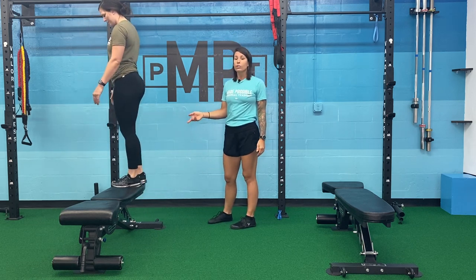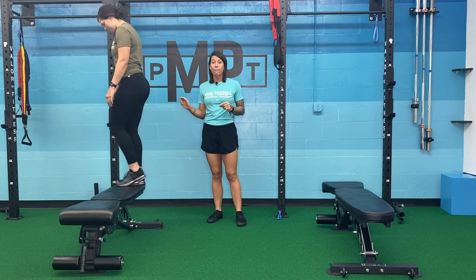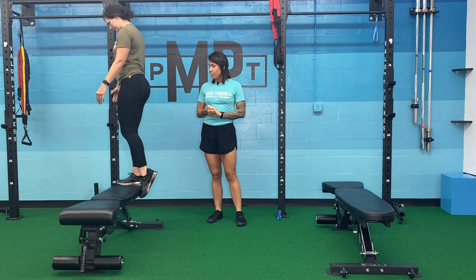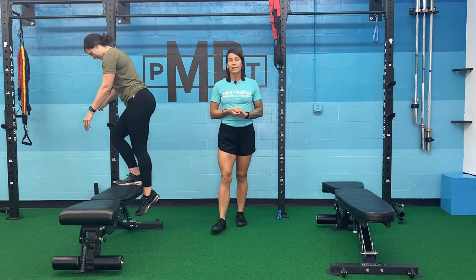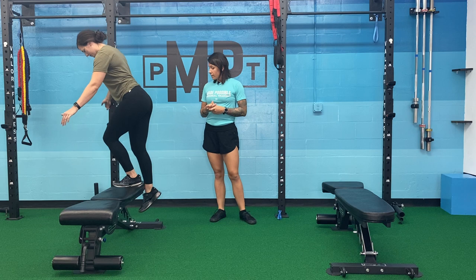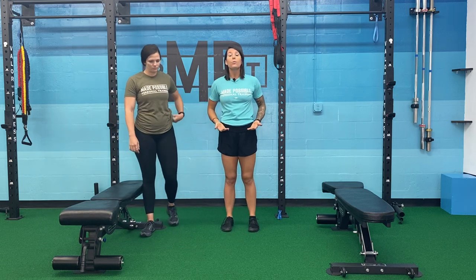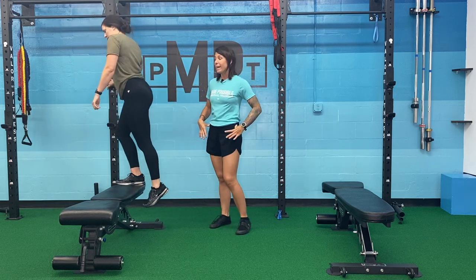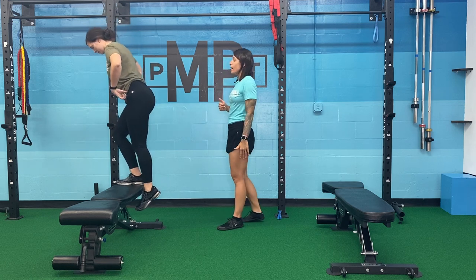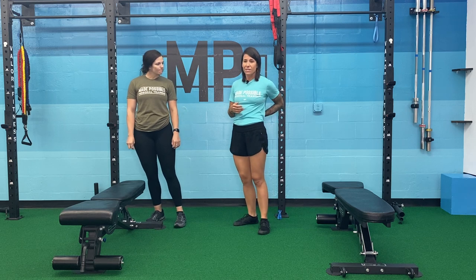Obviously the higher you go, you're challenging the balance quite a bit more. Awesome quad exercise, but also a very good knee stability exercise. People deal with something called jumper's knee, or patella tendonitis, which is an overuse injury — this is a great way of treating that. One thing I did not mention during that: hip stability. What you don't want to do is when you're dropping off the box, you don't want that hip to drive up — hip hiking is what you'd call it. Really brace your abs and do your best to keep your hips level with each other, because when you're hiking, you're putting a lot more compression on the lumbar, working those muscles in a way they might not be happy working.